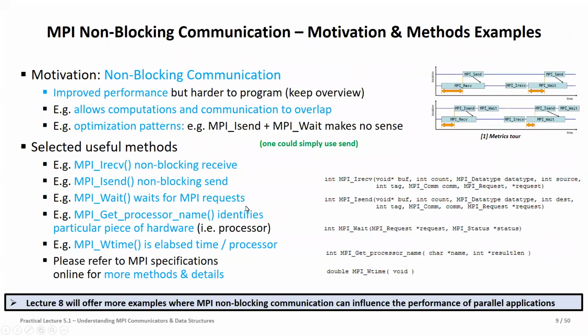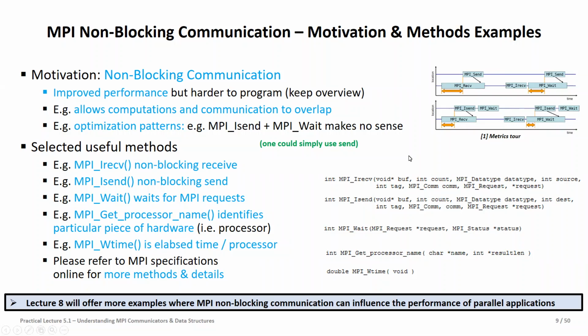So let's review this a little bit. What was the benefit of doing this? When we use non-blocking communication, it usually enables computation and communication to overlap. It can improve your performance, but on the other hand, it can also lead to problems in terms of parallel performance patterns, which can be identified with parallel performance analysis tools and which get you into trouble. Instead of improved performance, you actually have less performance. We will reveal this a little more in lecture 8.